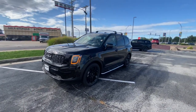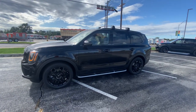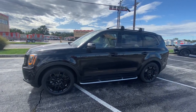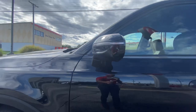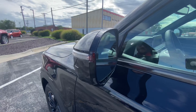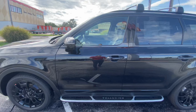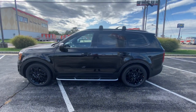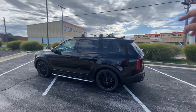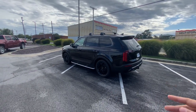The Nightfall package gives you 20-inch bezel wheels. You've also got a set of side step bars and crossbars up top. There are turn indicators on the mirrors, and cameras underneath for the surround view monitor system. Blind spot monitors on the mirrors as well. Keyless entry. This vehicle also has remote start. Privacy glass in the rear windows. Nightfall also blacks out your rail system, darkens the window trim, body side molding, and your front and rear bumpers.